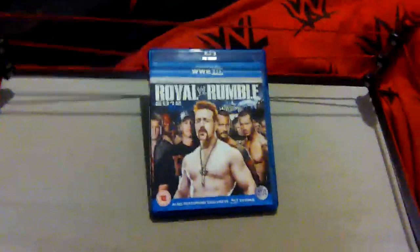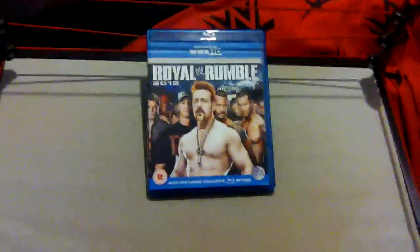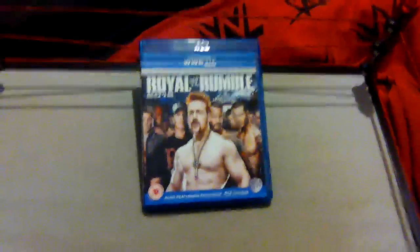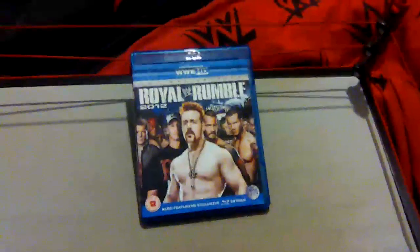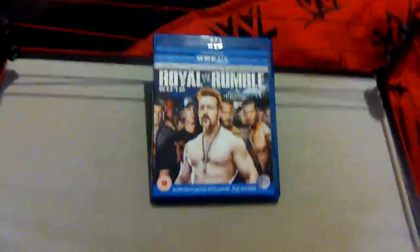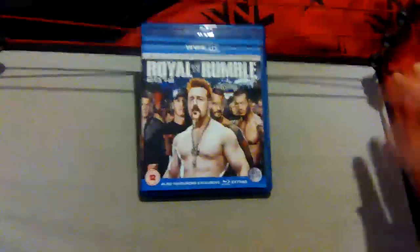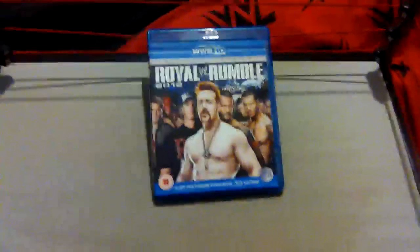until it got to the final sequence, which was Randy Orton, St. Louis's own Randy Orton, Chris Jericho, The Big Show, and Sheamus. Chris Jericho and Sheamus were the final two. They had a good final 5-minute sequence, where they were trying to eliminate each other, and they're very on the edge of the ring. Very near elimination spots. Great stuff from Jericho and Sheamus.